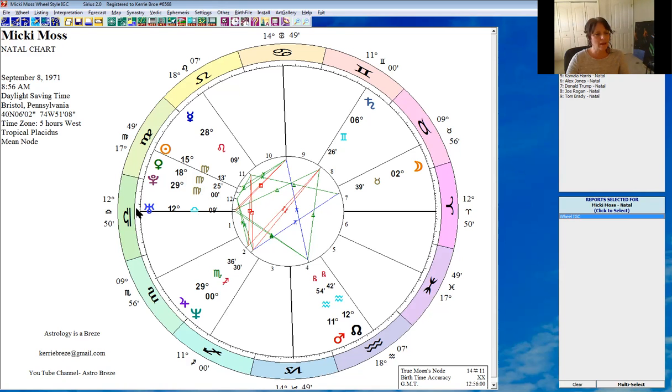So I see that because it's right on the ascendant, and the ascendant is important if you can find it. Otherwise, you look for things on the other angles, and I'm not seeing anything on the midheaven. I'm not seeing anything right on the descendant or right on the bottom of the chart. All right, just note that.